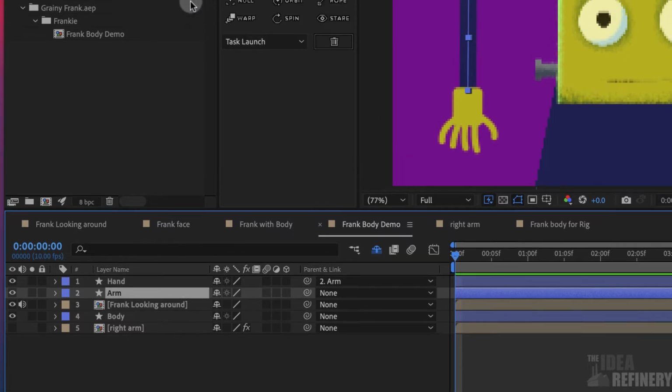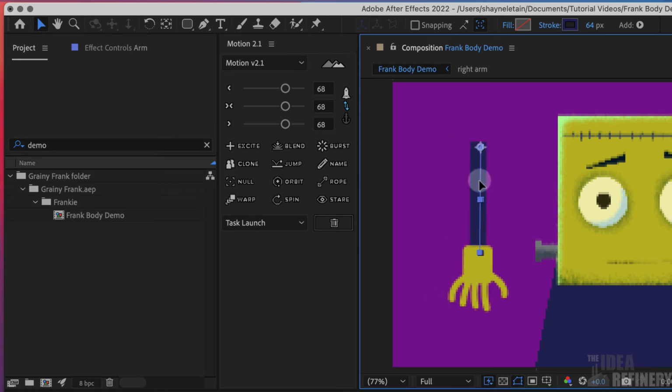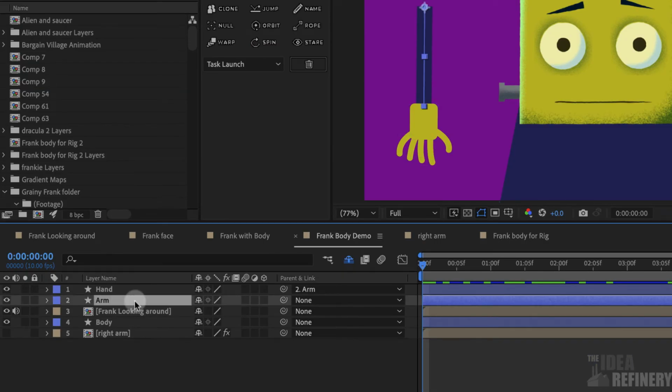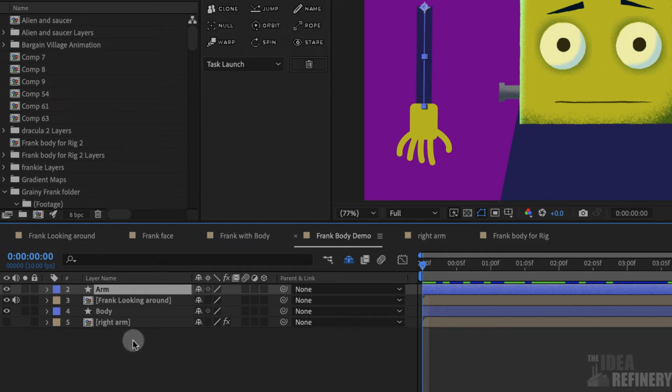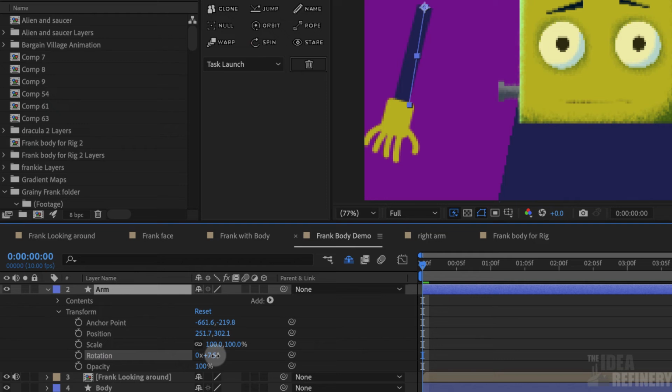Let's select the arm layer, and I'm going to use my selection arrow and move it around, and you can see that the hand goes where the arm goes. We are now ready to animate. We're only going to be animating the arm, so let's hide the hand by clicking on its shy switch. Now there's three properties that we're going to animate here. Let's open up the first of them by twirling down our disclosure triangle for the arm layer. And if you want to check that your hand and arm parenting is working properly, just rotate your arm like this, and if the hand moves with it, then you are doing fine.